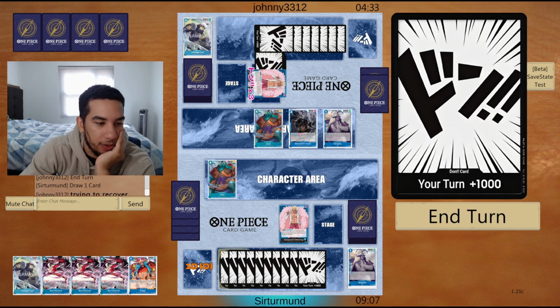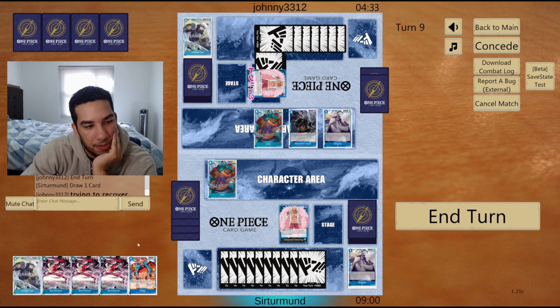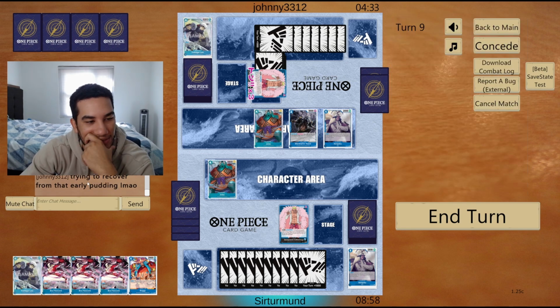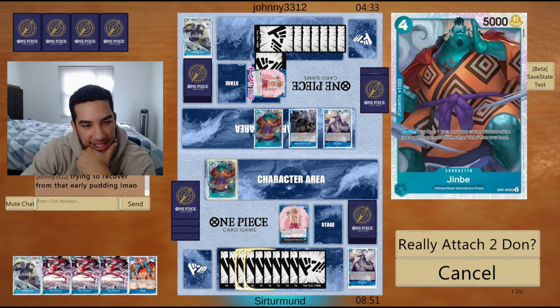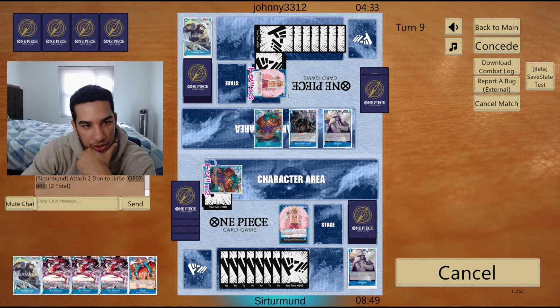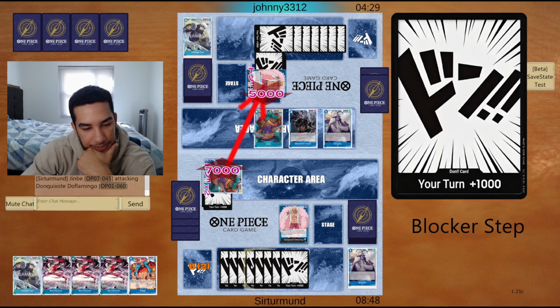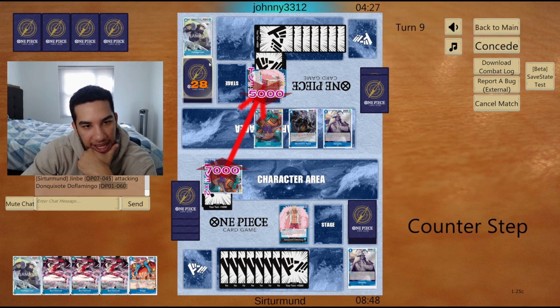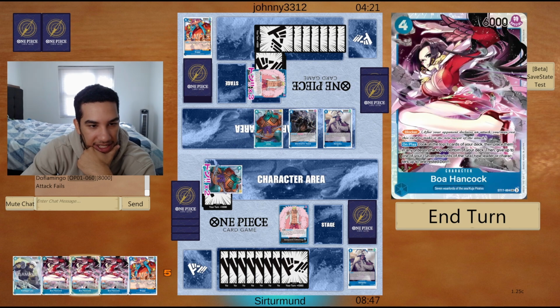If I get them down to 0, how are they winning this? Might make more sense for me to just get them down to 0. Yeah, that early Pudding was what blew them out. Might make more sense to get them down to 0, but at the same time, I'm just gonna go 7 and just play my Boa out. I could have gone 8, I guess. I probably should have gone 8. All right, that's on me.